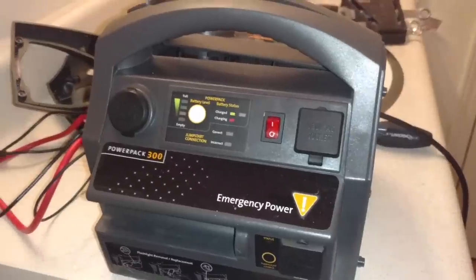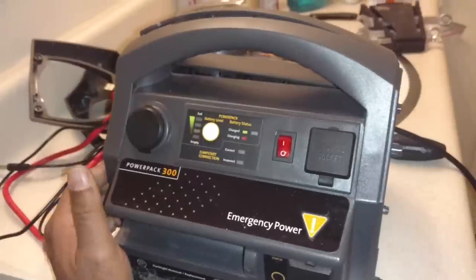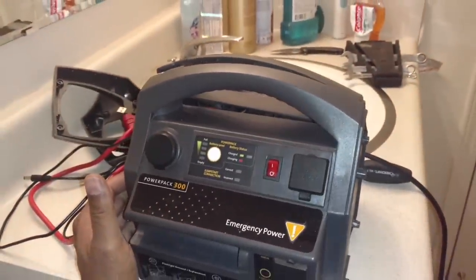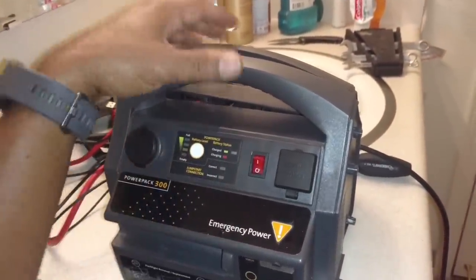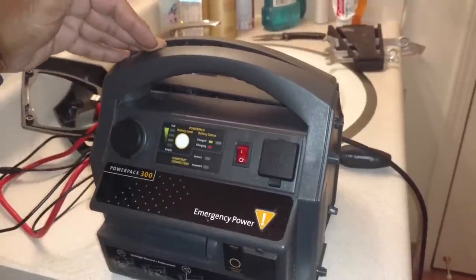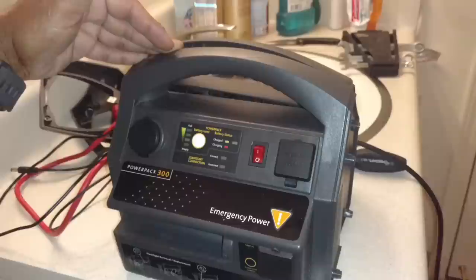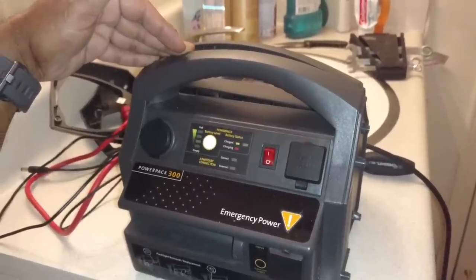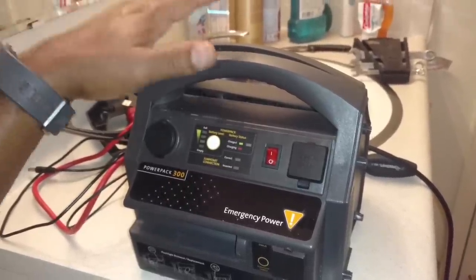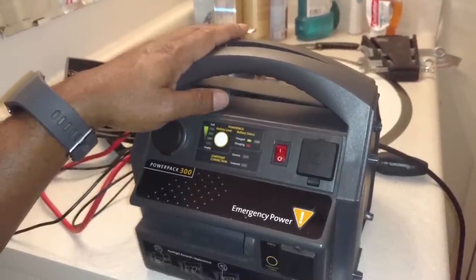In this video, I'm going to be trying to fix this PowerPack 300. My cousin bought this unit from QVC. QVC acquired them from somewhere. Now, on the internet, it claims the manufacture date was somewhere around 2012. Well, this is 2018. So, there's a big rumor on the internet that most of these units do not work.